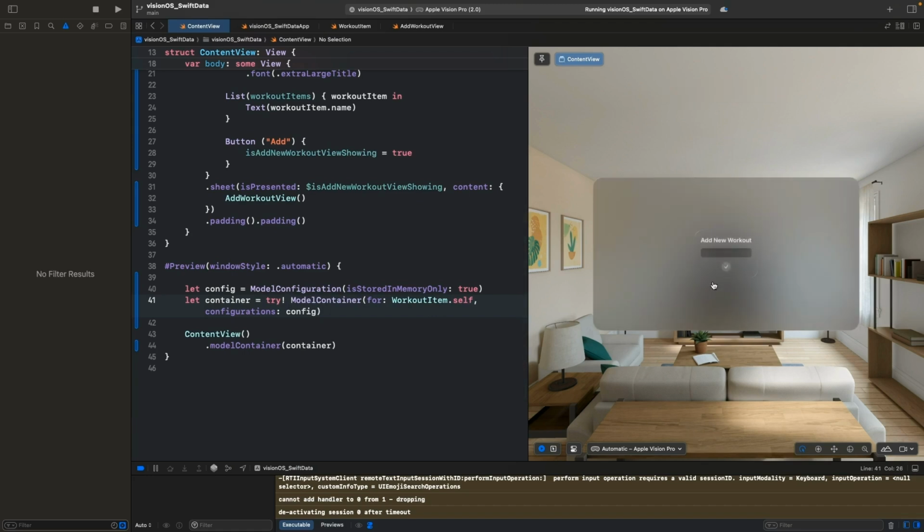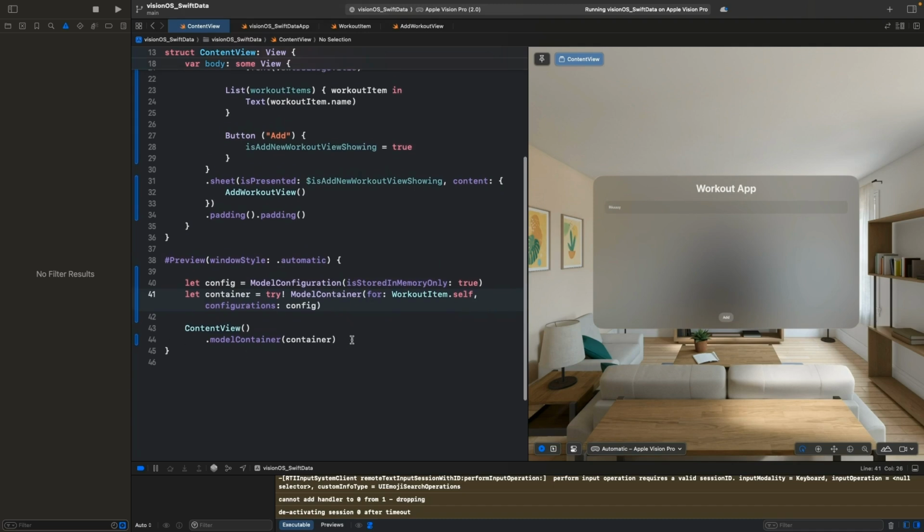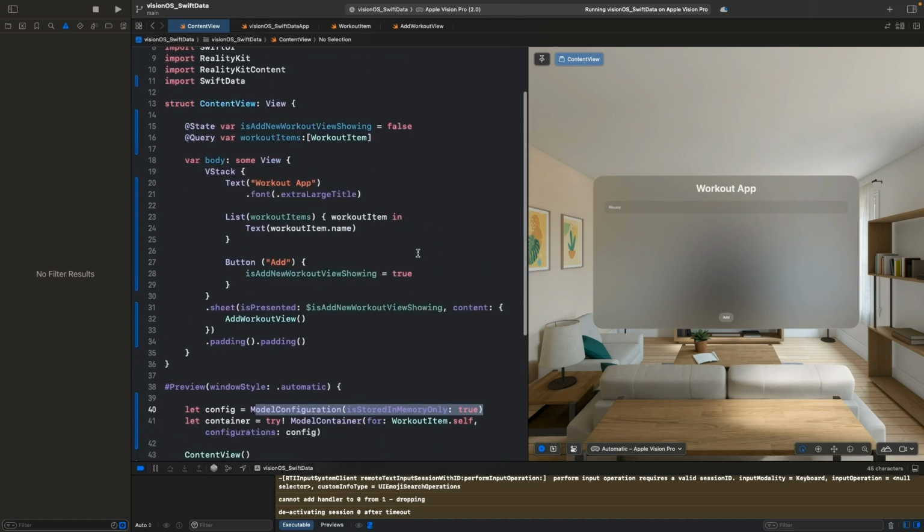Let's try adding a new item again, and let's do something, add random text. Awesome. So now you can see the list is reacting to the database, right? It's adding in the item correctly. Awesome. So that's working. So all we did was, for the preview window, we simply provided a new model container that we created by ourselves. And the important bit is we defined that the container would only be stored in memory using this. Awesome. So now we got the preview working as well.